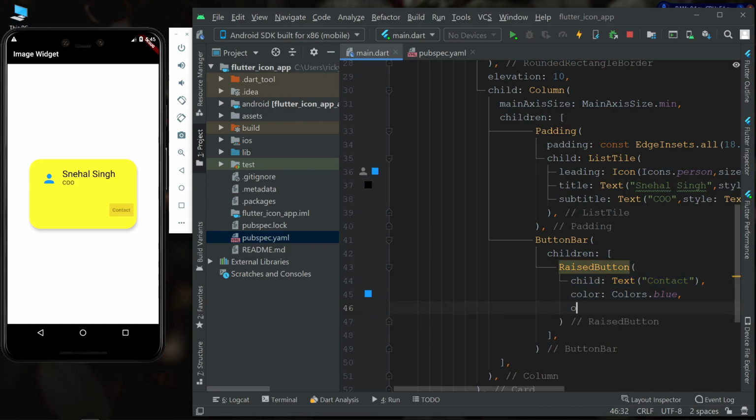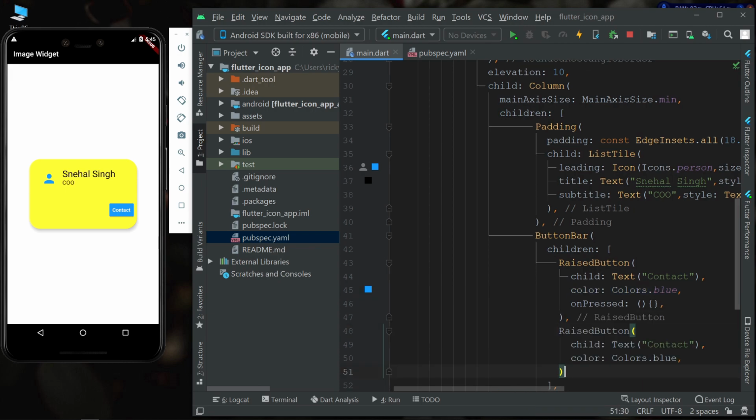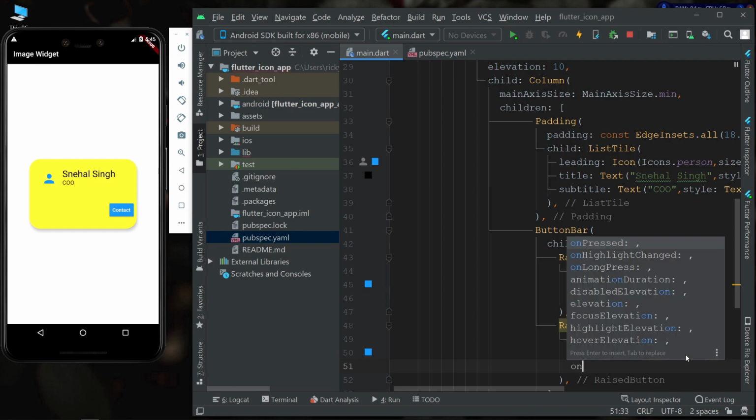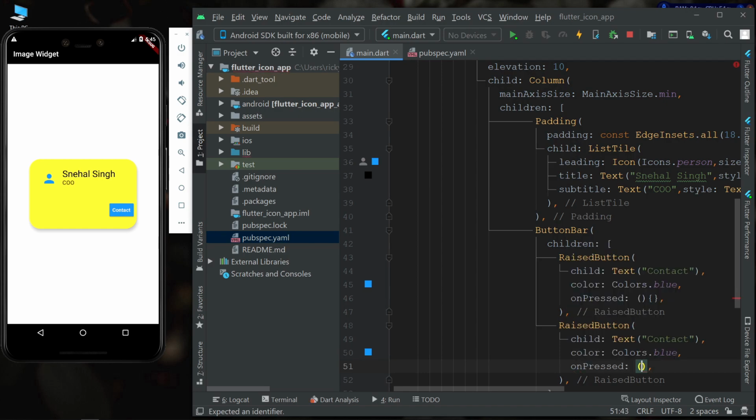Okay, we have to also use this onPressed attribute, as these two are the required parameters. Now you can see, without this onPressed attribute, the color of the button wasn't changed. So we have to specify this property. Here also we have to specify this onPressed, otherwise it will be disabled by default. So the color and all the things will not be changed.